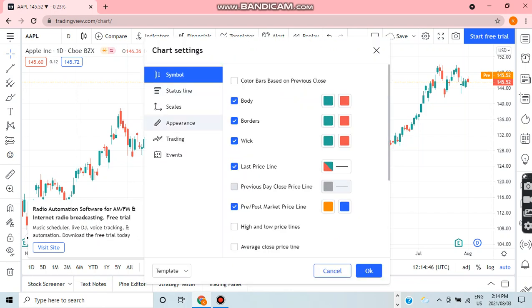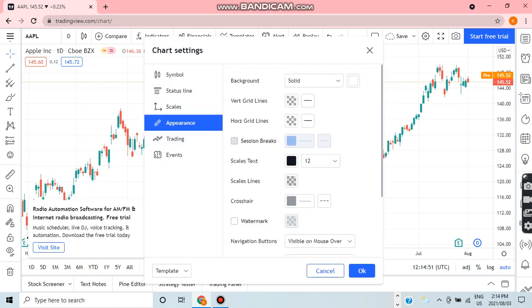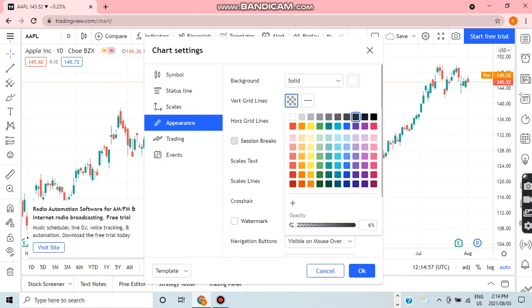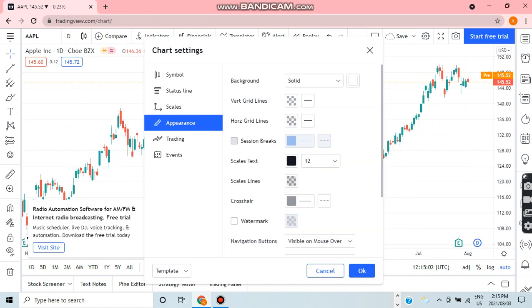These are my settings. Then I'll go to appearance. You see these vertical lines and horizontal lines? If you want to remove them, you simply click this thing here, then make it disappear like that.